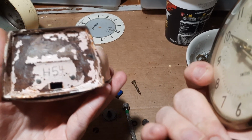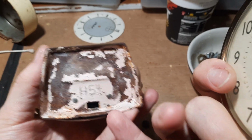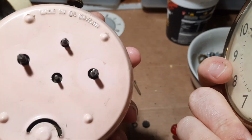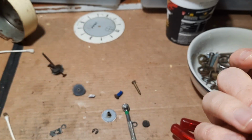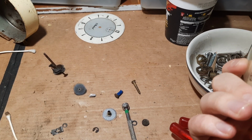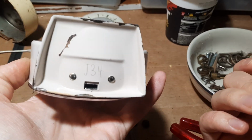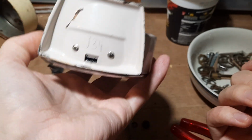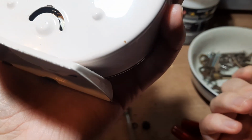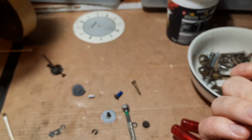confusion with the H one, because there seems to be different types of variation within the same letter. 5 is the month, and the 4 is the last digit of the year. 1964 makes sense for there to be a 4 there, as well as, well, this one doesn't. This is the old codes, but this one from 1973 has J34, which might mean either the movement is a year later than the case, which is usually the other way around, or they changed the code again to have the year the first digit.